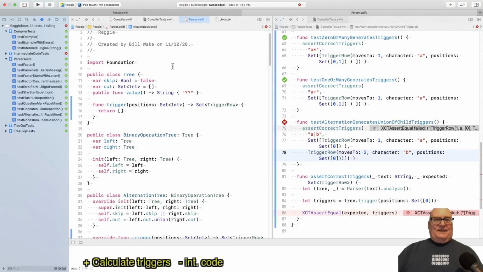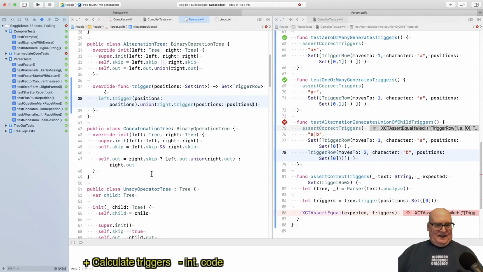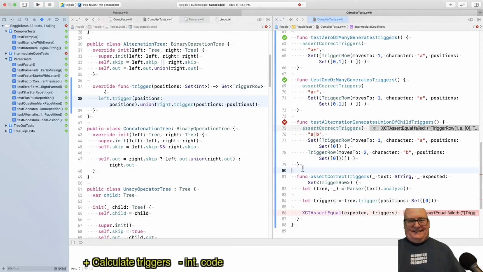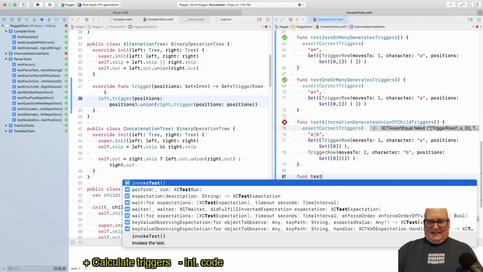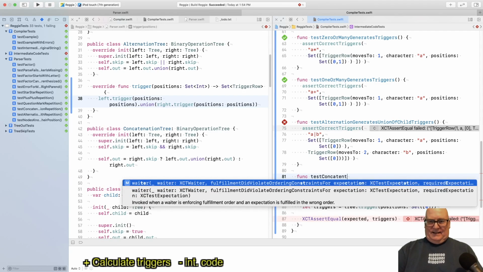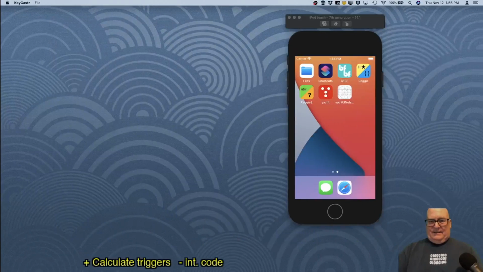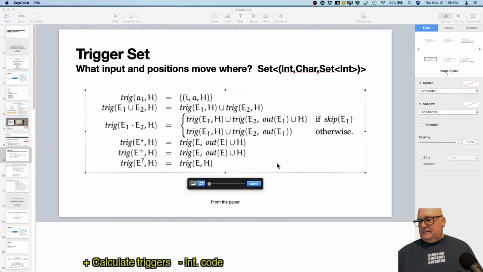Okay, so back to the parser. We got one last case with multiple cases to it: concatenation. So we're doing this giant case.